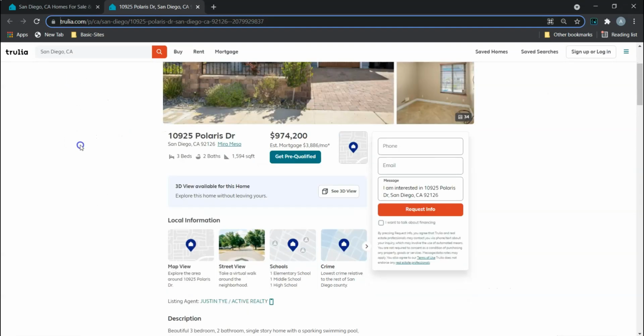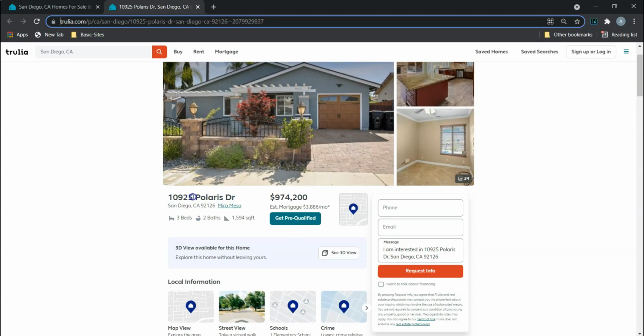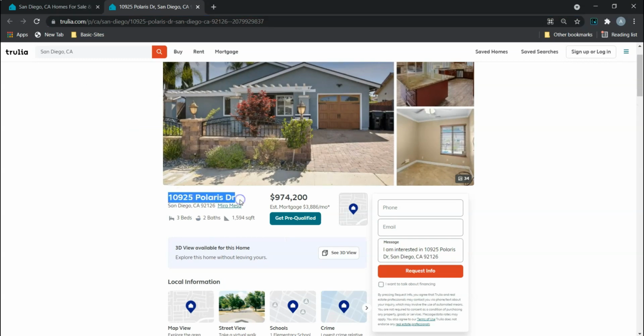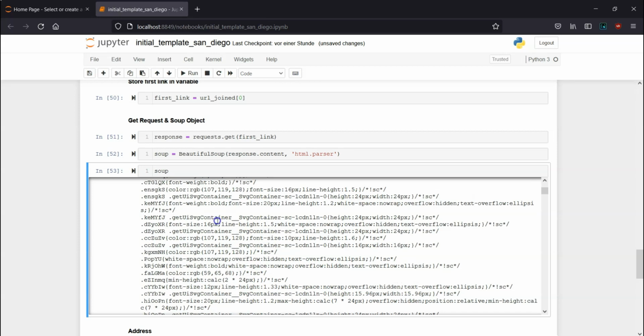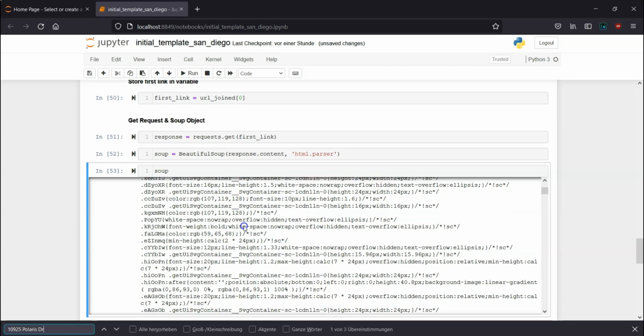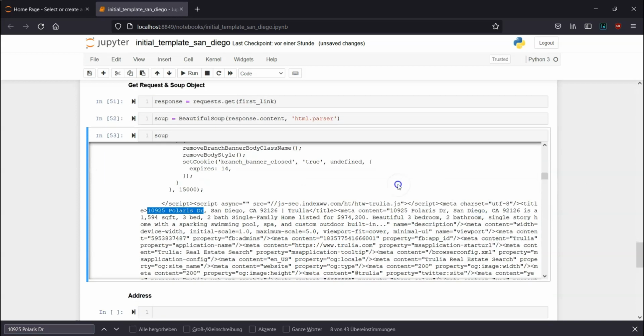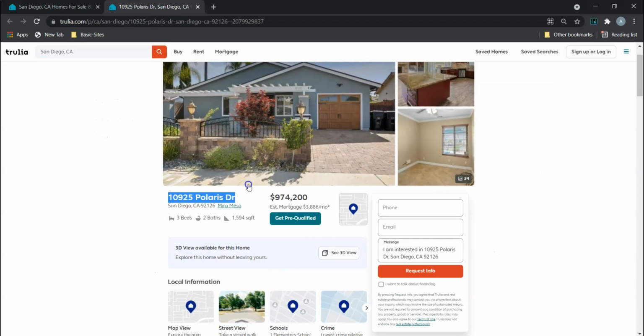It's this one here, and let's say for example you want to search for the street here. So highlight it, copy it, and click on this area, Control F, paste it, and voila, you have a result here. This is a good sign that here we have the HTML elements which we see inside this page.